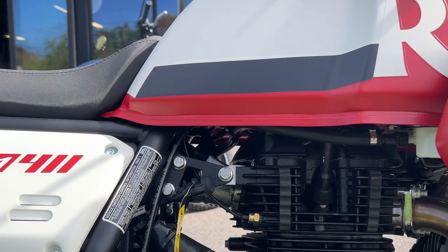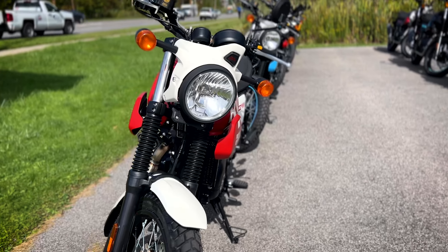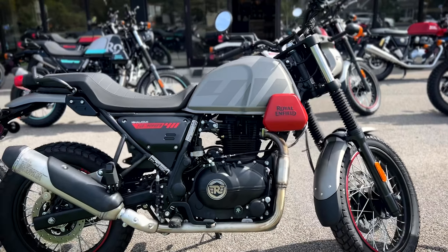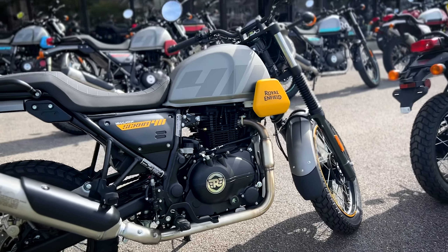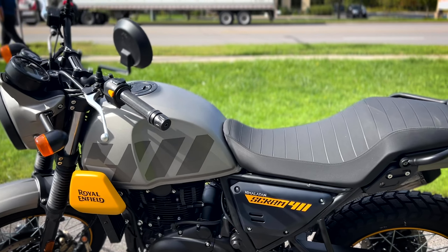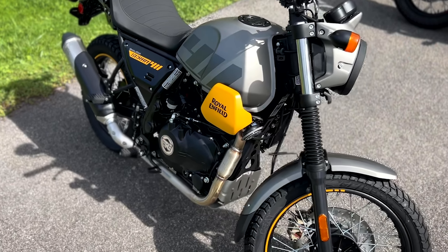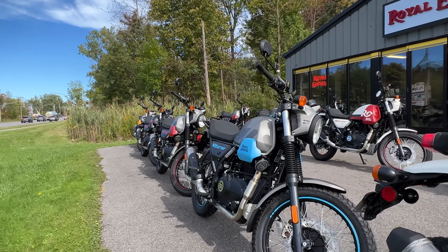Looking over these bikes, super appealing to the eye. Very similar to the Himalayan but a little stripped down. I was lucky enough to take this for a test drive, and I can give you my opinions as I'm riding. But real quick — it was a very light, nimble, and agile piece of equipment. Very fun to ride. It had a nice quick pickup on it. The turning was what most impressed me, and it was just extremely grippy — felt like you could fall into corners, around stoplights and curbs. Really responsive, really sticky. The dash reminded me a lot of the Meteor, and these bikes have skid guards instead of a bigger fairing like on the Himalayan. Don will explain more as we get into it, but I just wanted to showcase a few of the colors and variations.